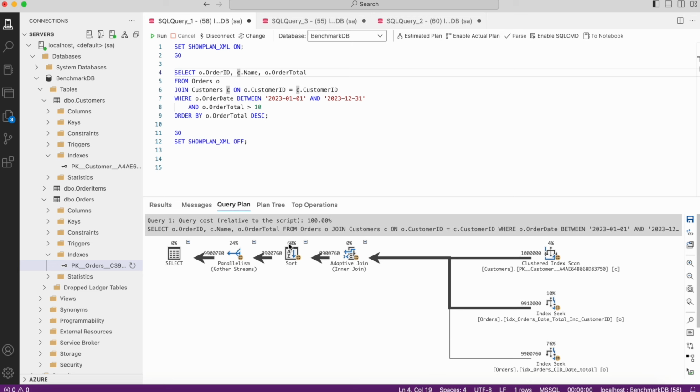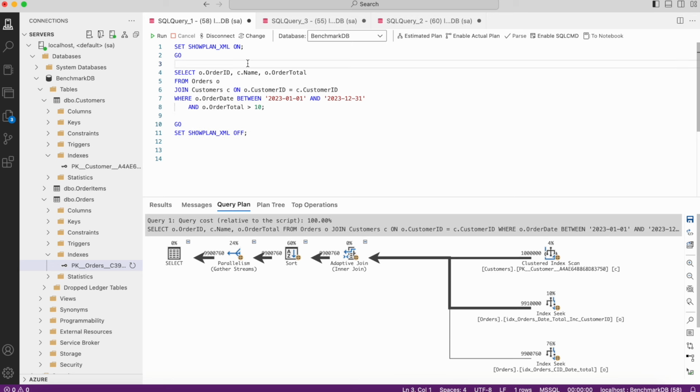But the sort is still 60% of cost. So the sort is here, the order total higher than 10 and the order by. Maybe we don't need the order by, or we can order just in our app. It could be something we can think about.